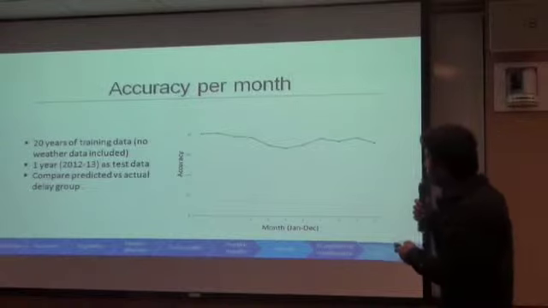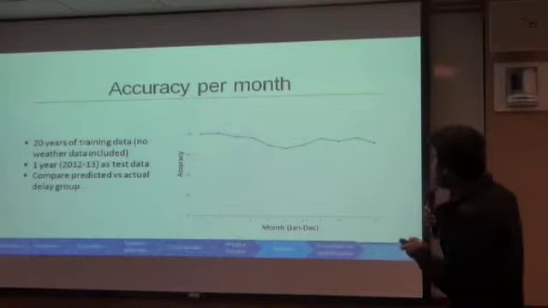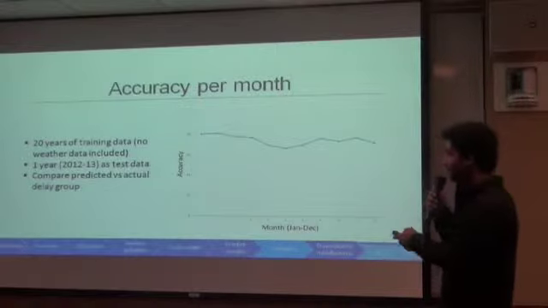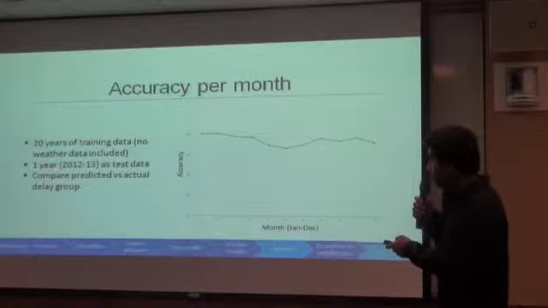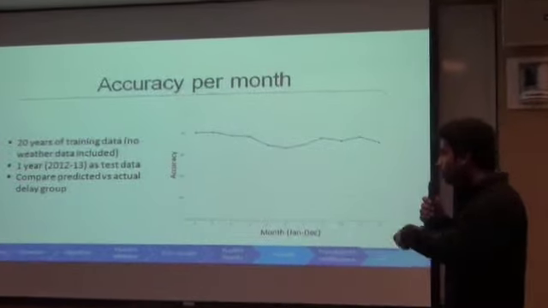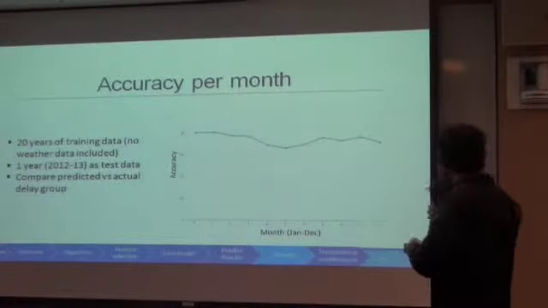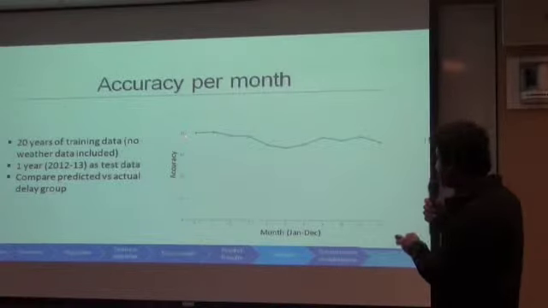So this is for all the months, for each and every month, January, February, March, and for all the months. And this is what I was saying before, like 20 years of training data. So once you train the data and apply that trained model on 2013, like today's date, you get an output, and that output's accuracy is tested, and this is the output you see. And you can see the accuracy is about 80% only.